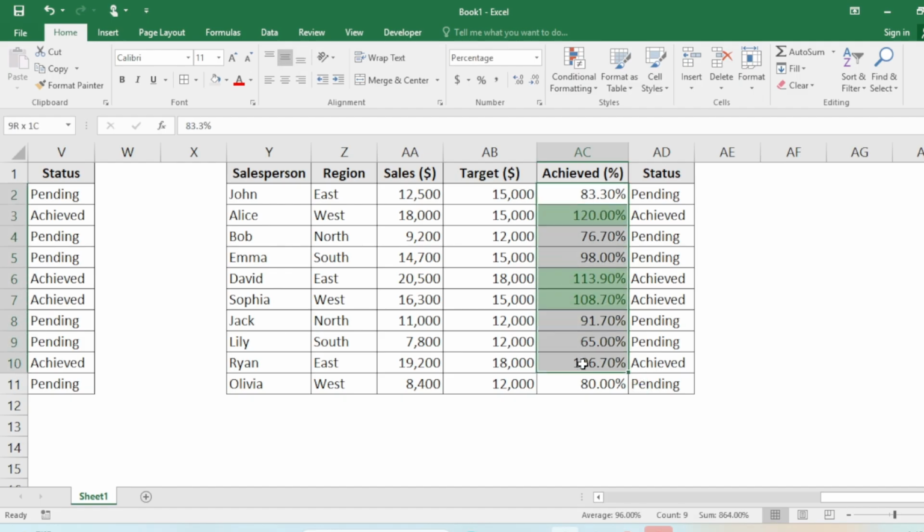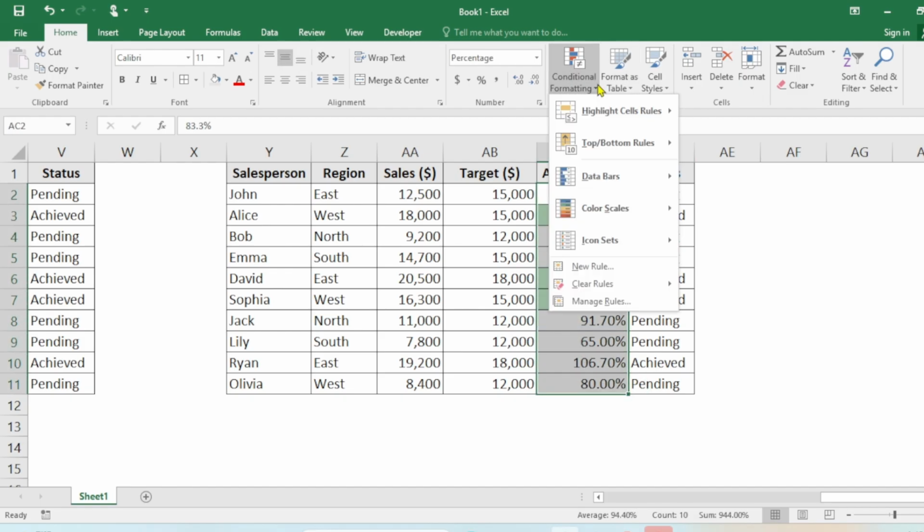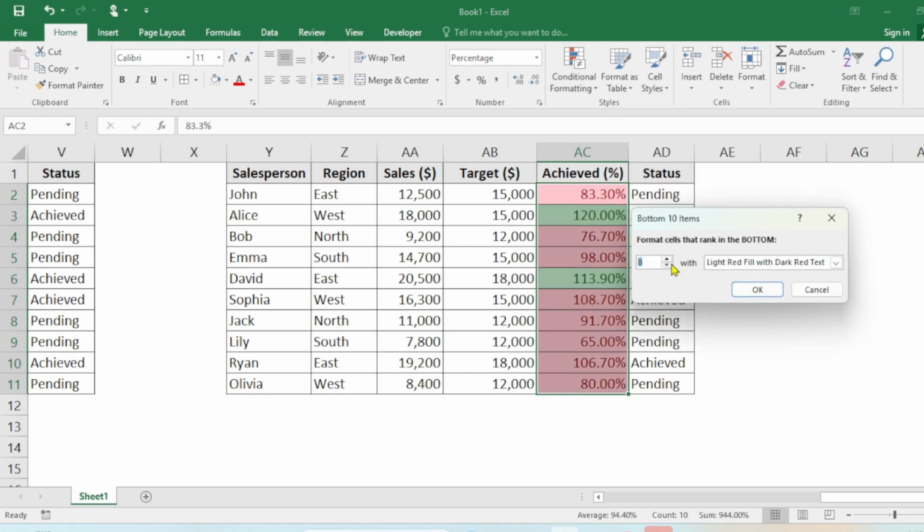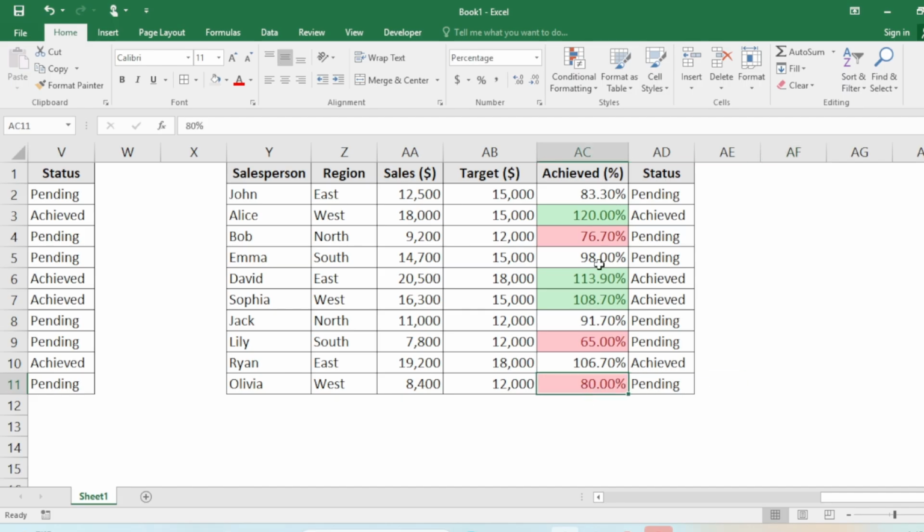Let me say that I want the bottom 3 to be highlighted. So what you can do is go to Bottom 10, and again change it to 3. Click OK. Let it be red. Now you can see these are the bottom 3, and the top 3 have 120, 130, 108.